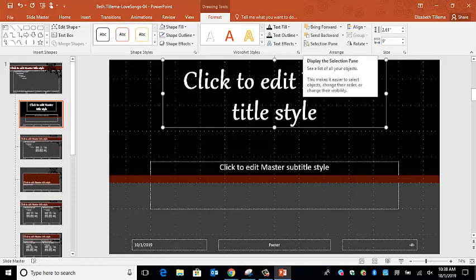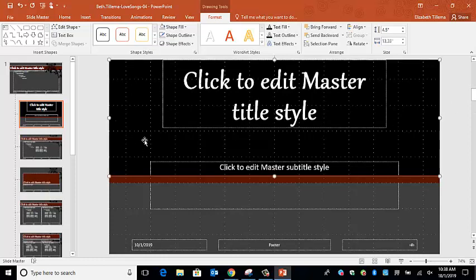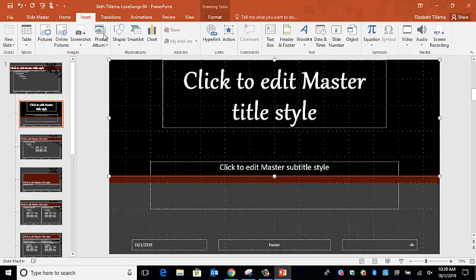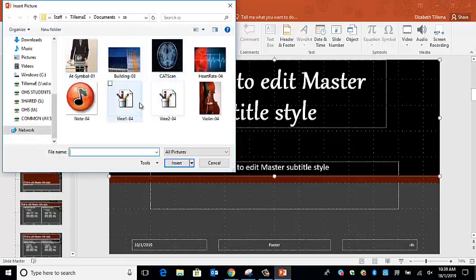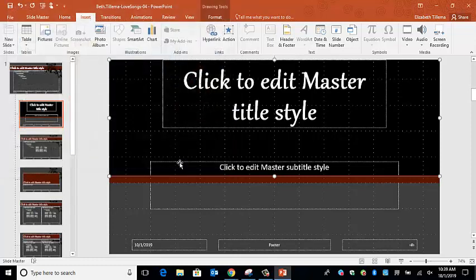Now it doesn't really do anything because I think it was in front of most things already, but just to make sure, I don't want anything overlapping it. Now I'm going to click off of this text box, so I'm just going to click anywhere on the slide. I want to put another picture in on this title slide layout. So I'm going to go to Insert, choose Picture. I'm going to navigate to my folder that has all the pictures, and I'm going to pick the Vine 204, which is this one, and choose Insert.